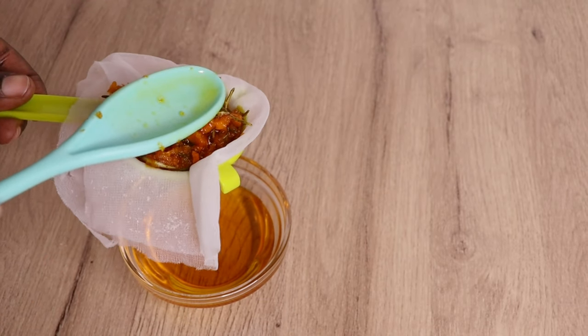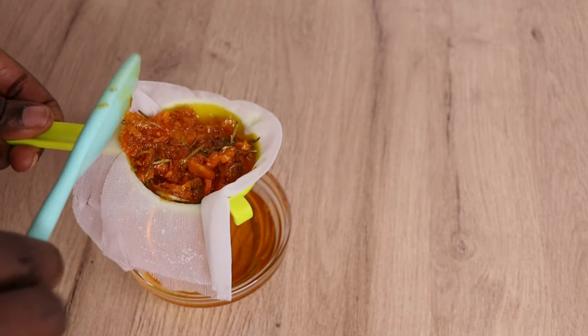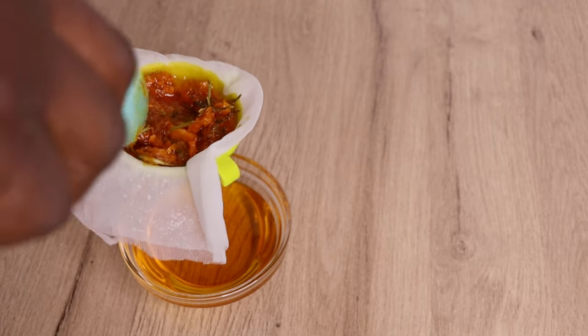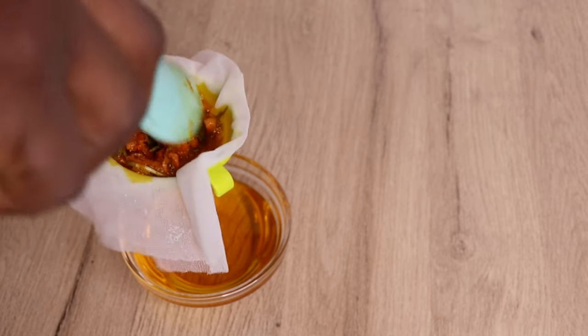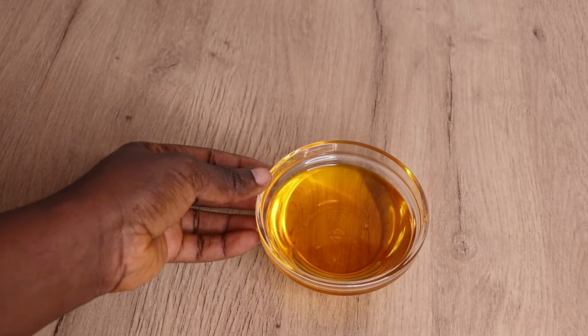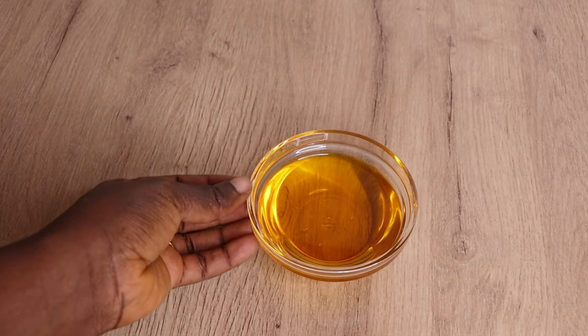So right now I'm just pressing the excess oil out of the pot, because you know one thing, there shall be no loss. I hate to waste my oils, guys, so I'm just pressing it out. Press as much as you possibly can. So as you can see, guys, here is my beautiful, gorgeous carrot and rosemary oil for faster hair growth.